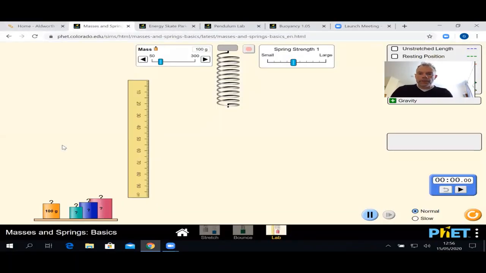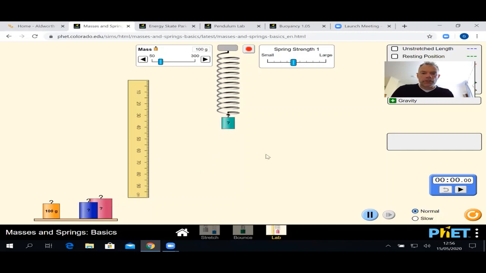So we're going to be looking at another experiment now. Remember, independent, dependent, control variables, and continuous and discrete data. If you can see my screen here, we've got a spring and we've got some masses. My hypothesis, my idea, is that the bigger the mass, the greater the stretch of the spring. So, a simple experiment. Let's have a little look at what we do.